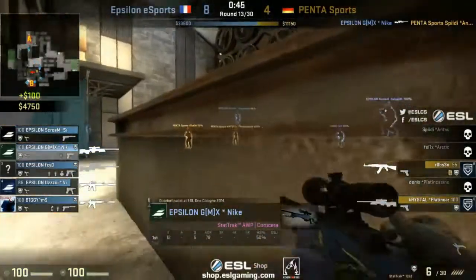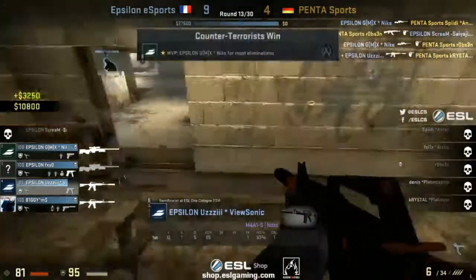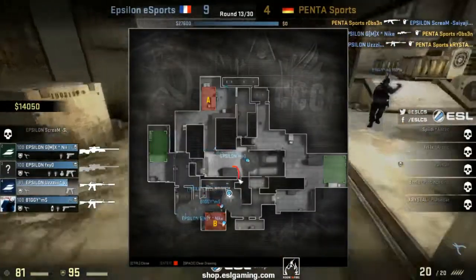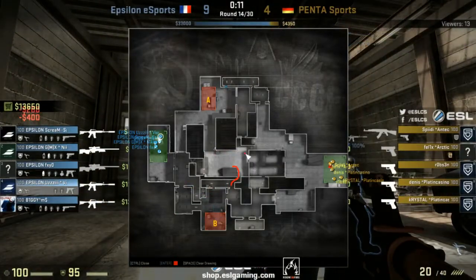GMX just holding down this B site solid, missing a couple of flicks, but he will get the final one there, the headshot on Robson. And again, Epsilon just holding solid. Yeah, and they were also flanking out. Biggie was coming in from the middle. Uzi was coming in through the vent.